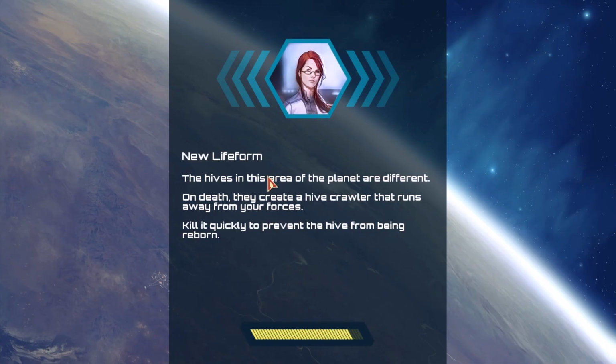Dr. Cassander, new life form. The hives in this area of the planet are different. On death, they create a hive crawler that runs away from your forces. Kill it quickly to prevent the hive from being reborn. So we have a new gimmick difficulty that's been added on to clearing the hives from the map.